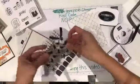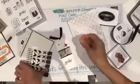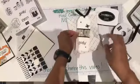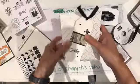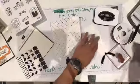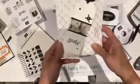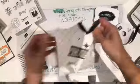Okay, and we don't have to be shy about dressing it up a bit, right? Can never go wrong with a few little dots around. Okay, and then we can just stick it on our bag, and there you go. We've got little treats to give to anybody we want, just to make it a little Halloween fun. I'm not into the really scary evil aspects of Halloween, but candy, I'm all about the candy for sure. Okay, so there you go.